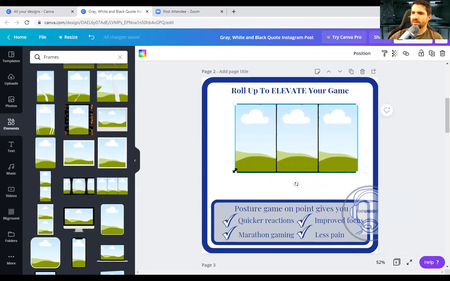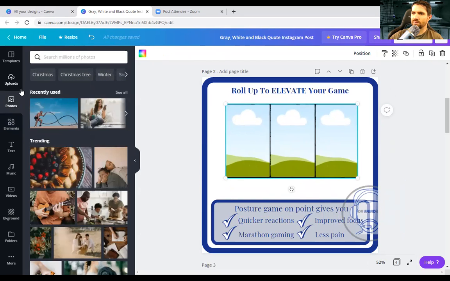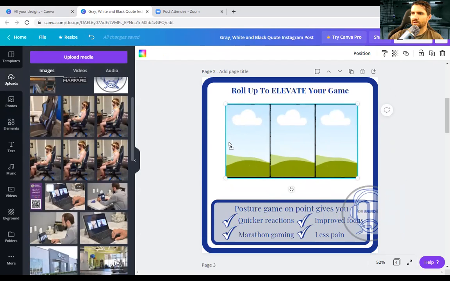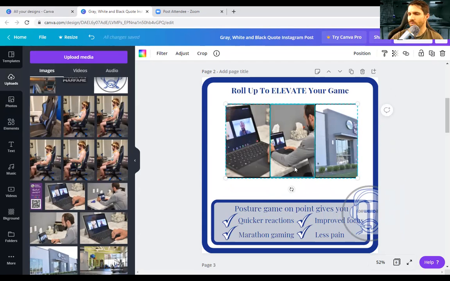What this does is you can see these little grids here. A picture that I have, if I were to drag one in there, and I'll go with my uploads. So we go with one here, one here, one here. What that does is it makes it so that the picture fits a specific format. So I'm going to get rid of this whole thing.